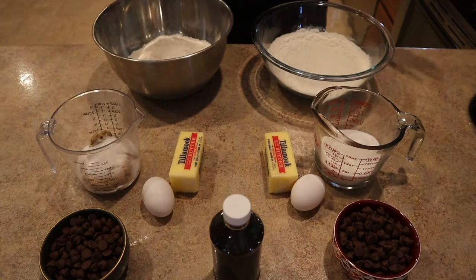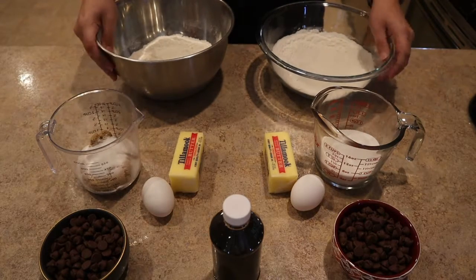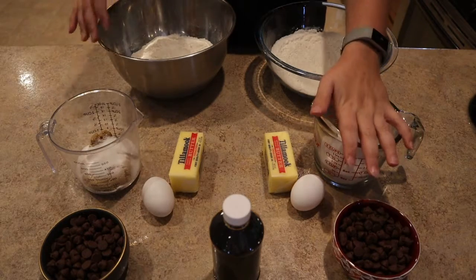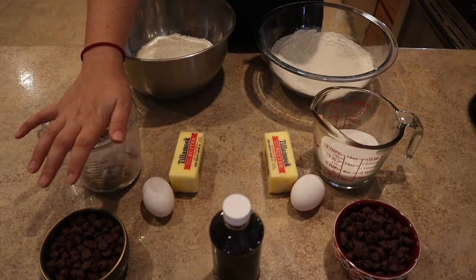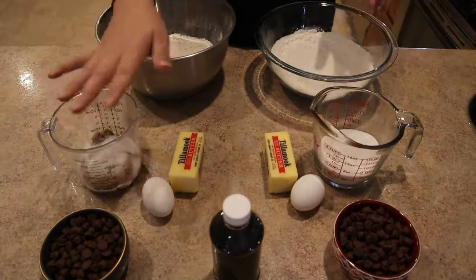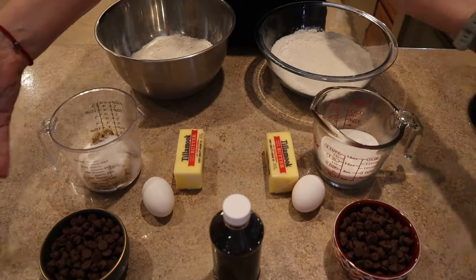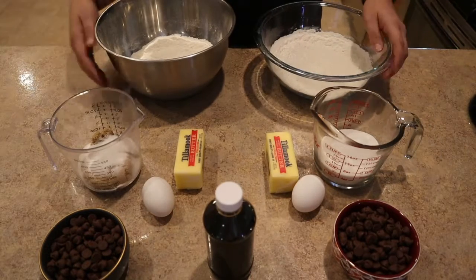So down here we have all of our ingredients. Both of them have the exact same amount of flour. I'm just doing half batches, so there's a cup and an eighth of flour in each of these, half a teaspoon of baking soda, and half a teaspoon of salt. This one has 6 tablespoons of brown sugar, 6 tablespoons of white sugar, whereas this one has 10 tablespoons of brown sugar and only 2 tablespoons of white sugar because we're doing a half batch. I'm a little scared of what's gonna happen doing the half batch, but we're gonna roll with it. 1 stick of butter each, 1 egg each, and then this amount of chocolate chips each. I don't measure the chocolate chips, plus vanilla. So we're just gonna make cookies and go from there.